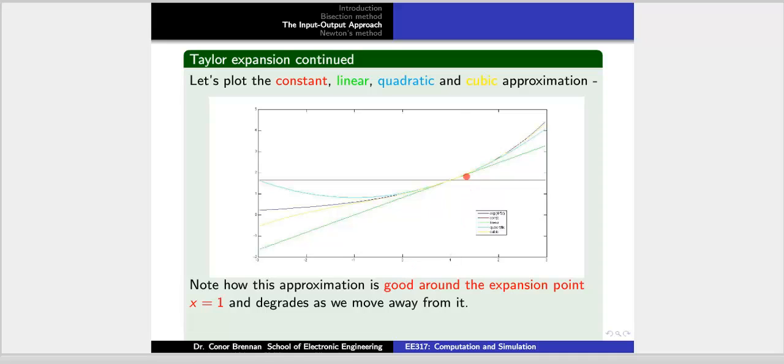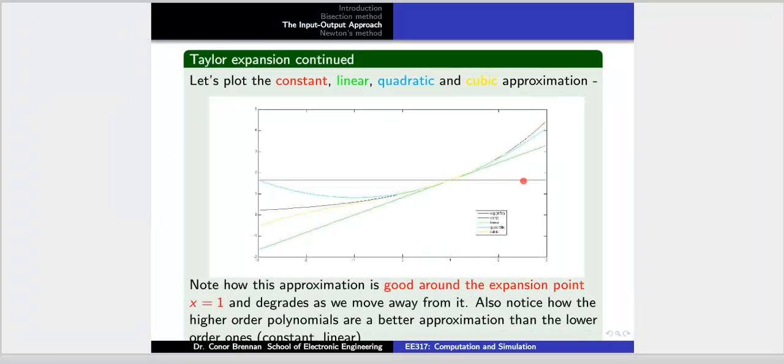What we see in all cases is that regardless of the degree of the approximation, it's always exact at the expansion point, a equals 1. So they all agree at this point. They all cross over at this point and give the correct answer for this input. And in the immediate vicinity of the expansion point, 1 plus or minus a little bit, is where they are all most accurate. So they're all pretty good around the expansion point. They get worse the further away you go. And the approximation is better the higher order degree you keep. The yellow one here, the cubic polynomial, is better than the constant polynomial.